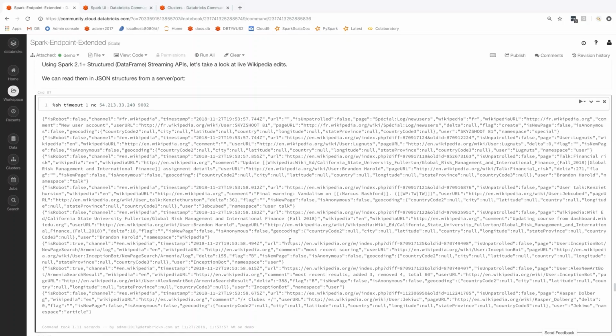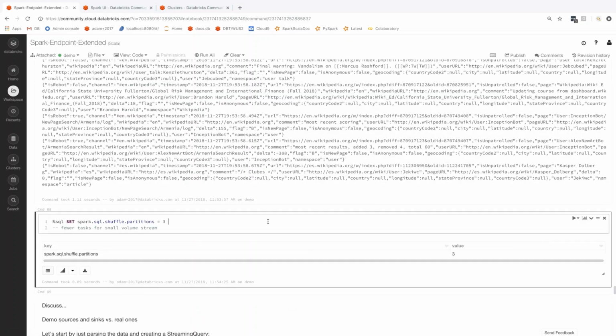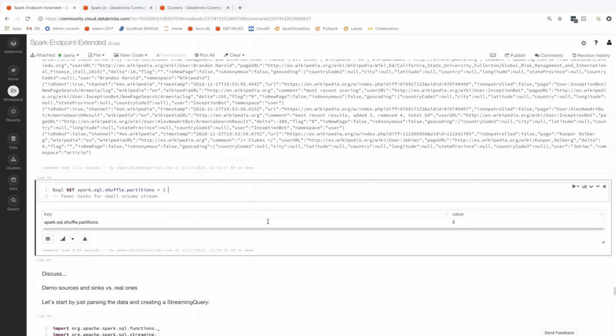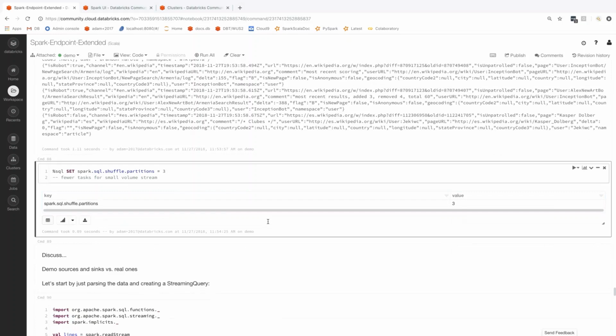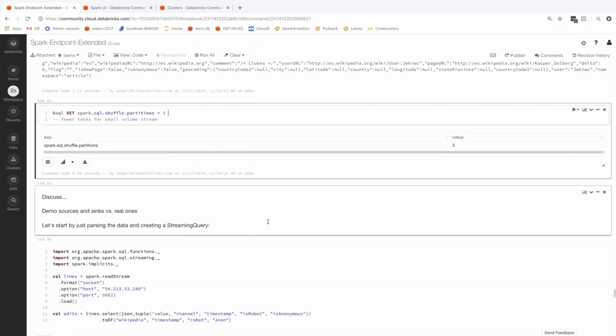so on. I'm going to make a little tuning adjustment to Spark here because there's not that much data in this stream. So I want to change the parallelism a little bit. And then what I want to do is write our first streaming program. And it's very straightforward. It's modeled on the data frame pattern, but instead of saying spark.read, I say spark.readStream. In this case, I'm reading from a socket. That socket is providing data from this particular host and port.